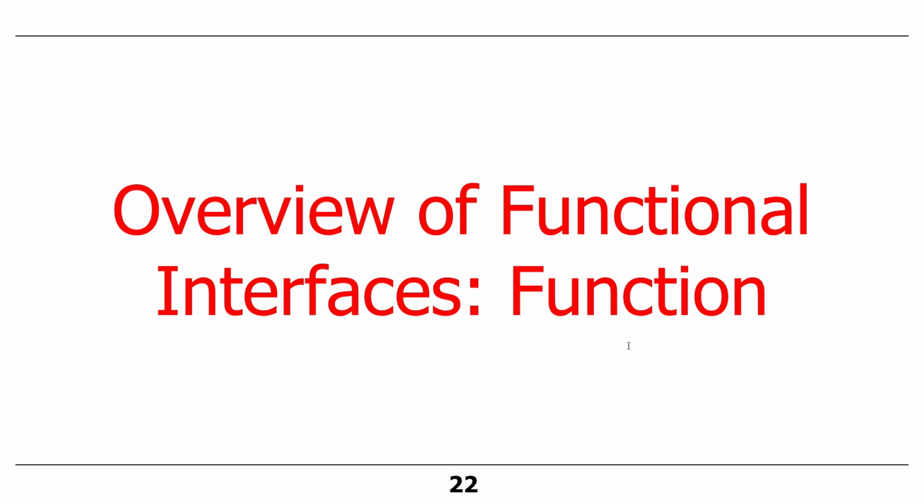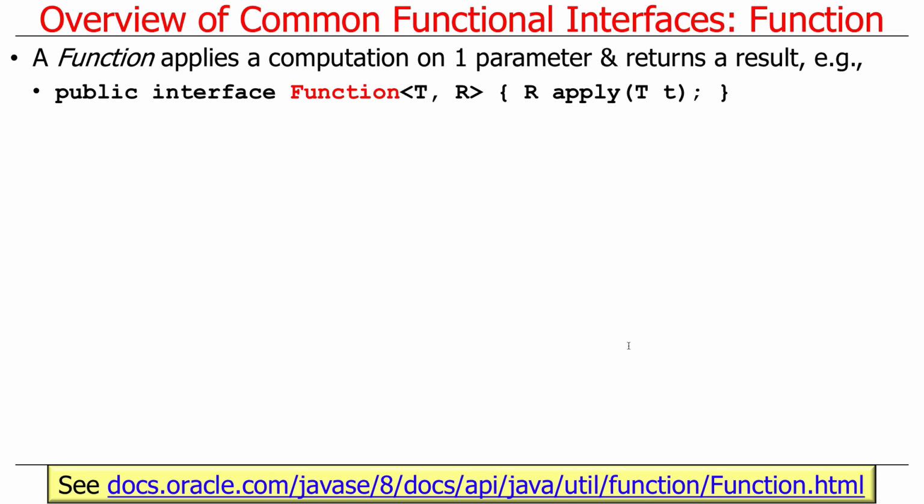Okay, next functional interface, Function. This is ever so different from a predicate. If you recall, Predicate took a single parameter and returned boolean. Function, in contrast, takes two type parameters, T and R, and it's implemented with an apply method, not a test method. What it does is apply some piece of code on a parameter of type T, and it returns something of type R. So it's basically the textbook definition of a function, right? It takes a parameter, applies it, and then returns a result. T and R are just the types of the parameter and the return value.